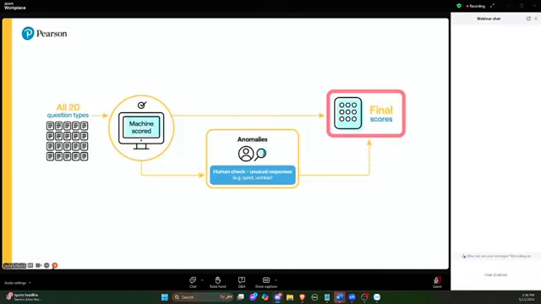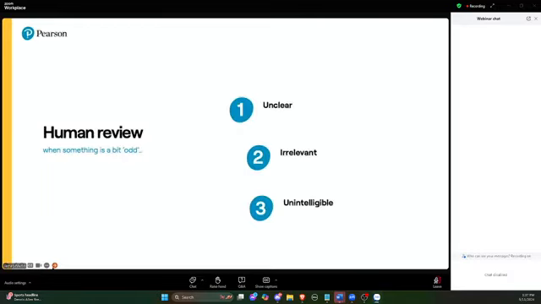And all of your repeat sentences will be sent to an AI to be automatically scored or machine scored. So you'll get a score of 0 to 5 for oral fluency and pronunciation, and you'll get a score of 0 to 3 for content, depending on how much of the original sentence you were able to repeat back. And just like read aloud, if there's anything unusual that stops the AI from scoring your responses, a human will step in to review them. Again, there are 3 main reasons why a human might check or review your repeat sentences, and that's because the AI finds your response unclear, irrelevant, or unintelligible.